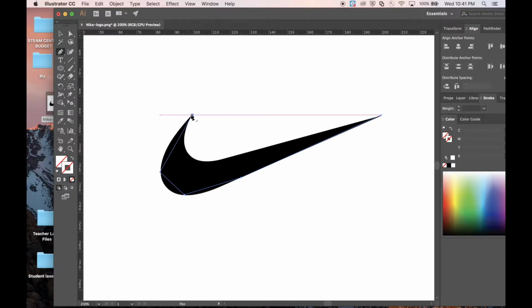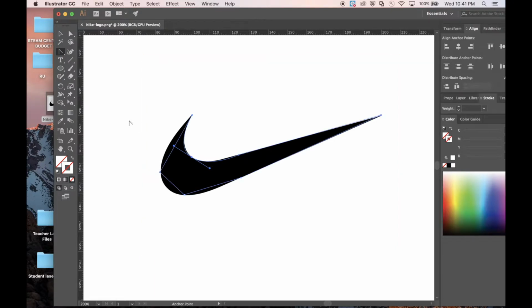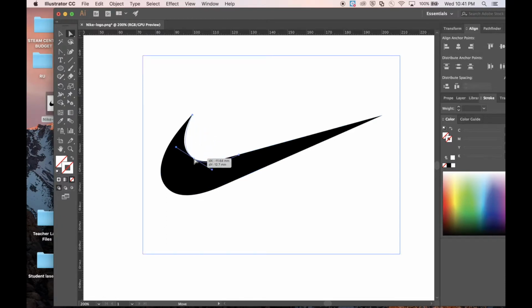So notice it goes to this solid bar. That's when you're linking a point. So that circle means I've closed the shape. So now I have a solid shape. Now we're going to click the Anchor Point tool. And this is going to allow us to actually make curves and drag these anchors, or toggles as I like to call them, into the position we want. So you can move them back and forth by selecting that closed arrow button.